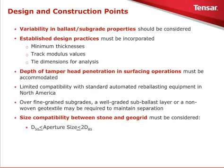When it comes to reballasting, it's also important to note that there is some limitation to the compatibility of using geogrid with standard automated reballasting equipment in North America. The clearance beneath the track using conventional automated reballasting equipment can make it difficult to get the geogrid into place during a reballasting operation. What this typically means is that the geogrid is normally deployed in areas where there are significant issues that justify its use, or in new construction where the reballasting operation is not a problem.